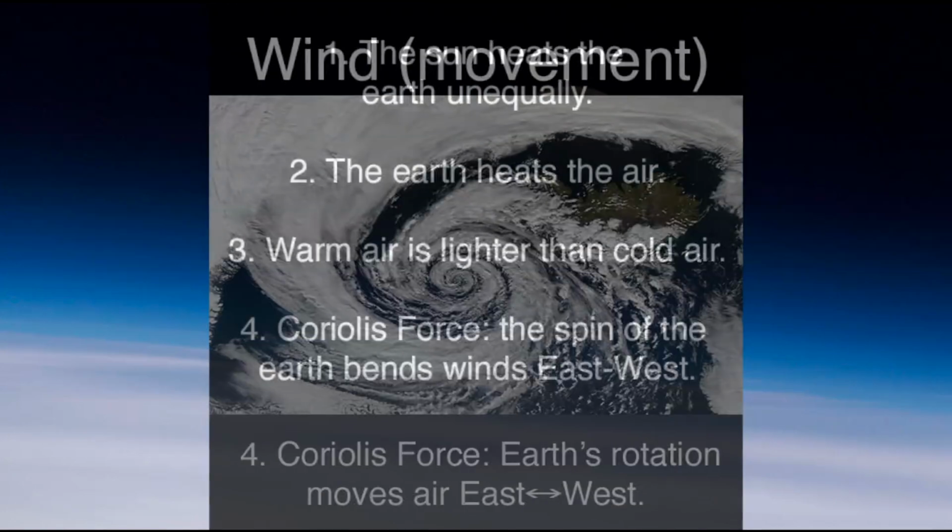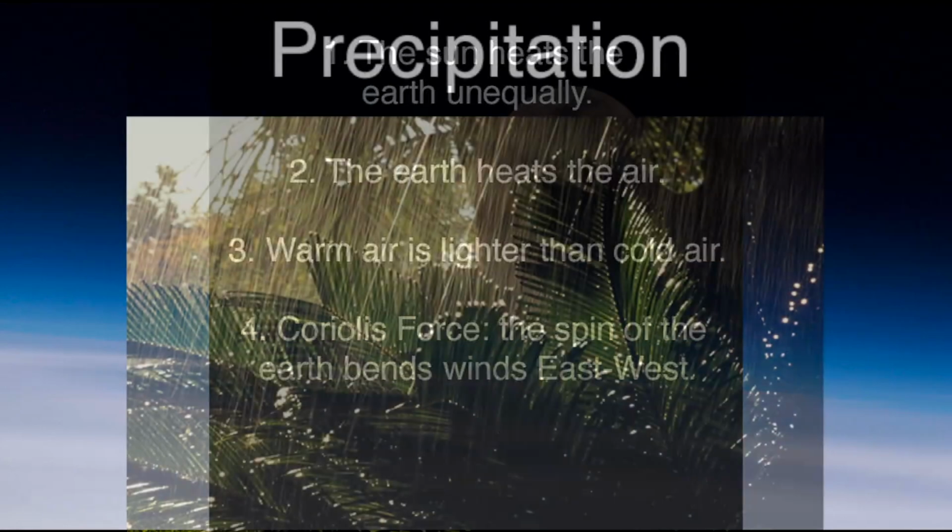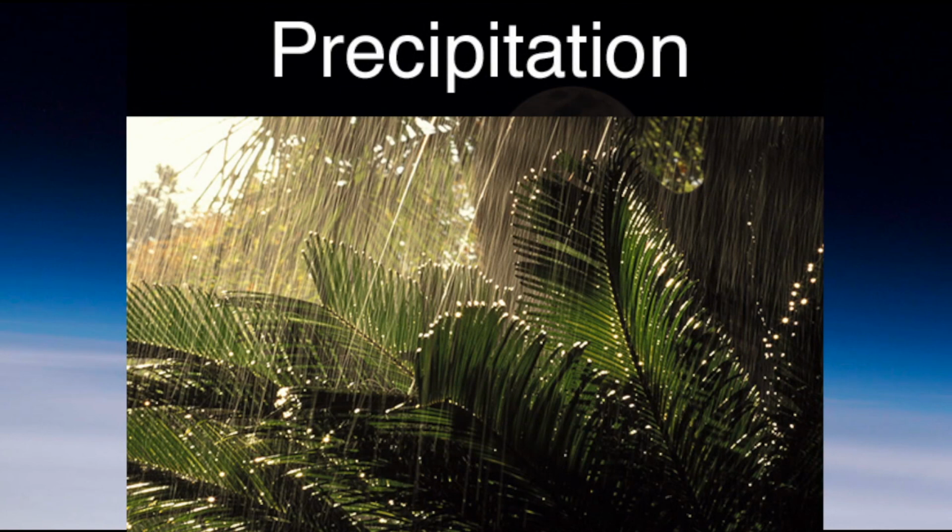These 4 rules explain global wind patterns and produce the prevailing easterly and westerly bands of wind above and below the equator. But the atmosphere also transfers moisture, or what we call precipitation. How does this work? We'll take up this subject in the next part of this lecture.